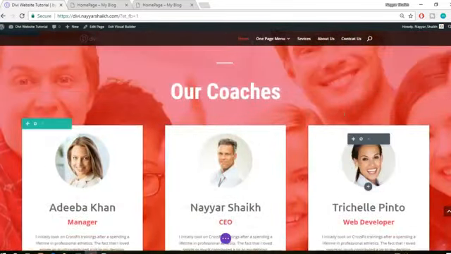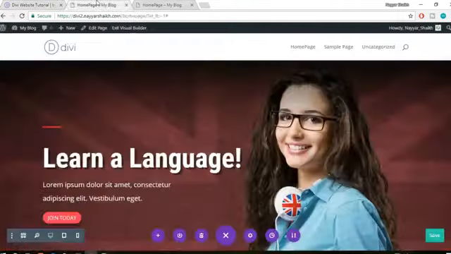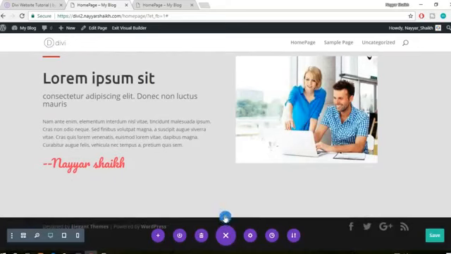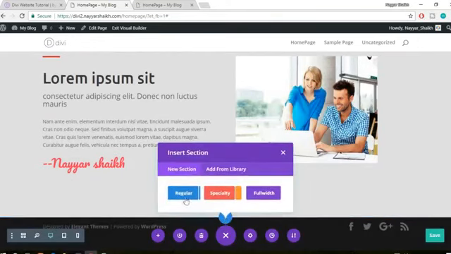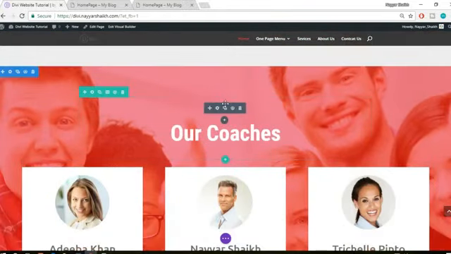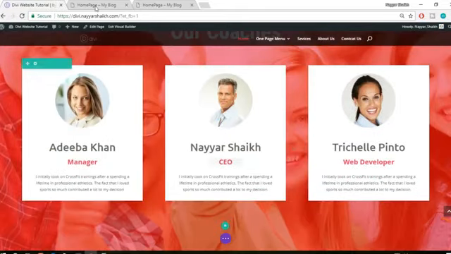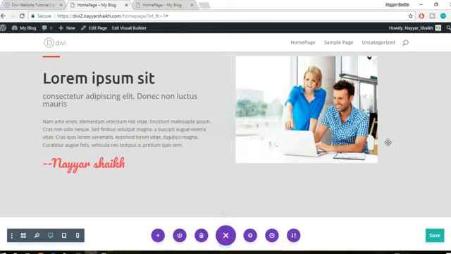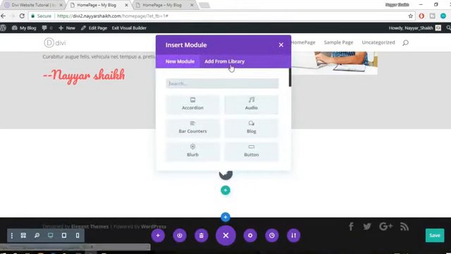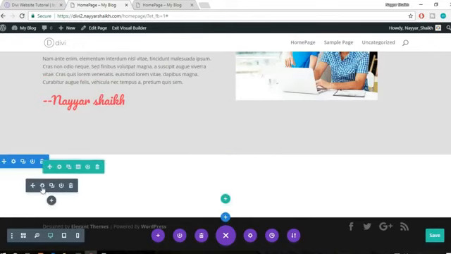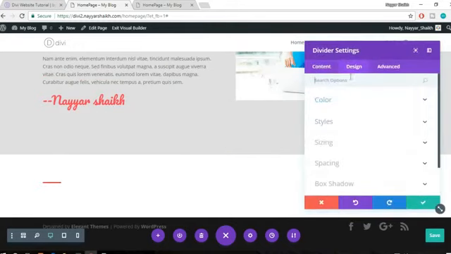Now let's create this beautiful section, the fourth section. Again, come back to this home page. Click on this plus button, this blue plus button, regular, and I guess, okay, fine. So first we'll have to add these two things, the divider and this title, and after that we can add these things. So first we want only one column. So we'll select the first one, the single column, and add from library, divider. Here we have the divider. Let's do some changes over here.